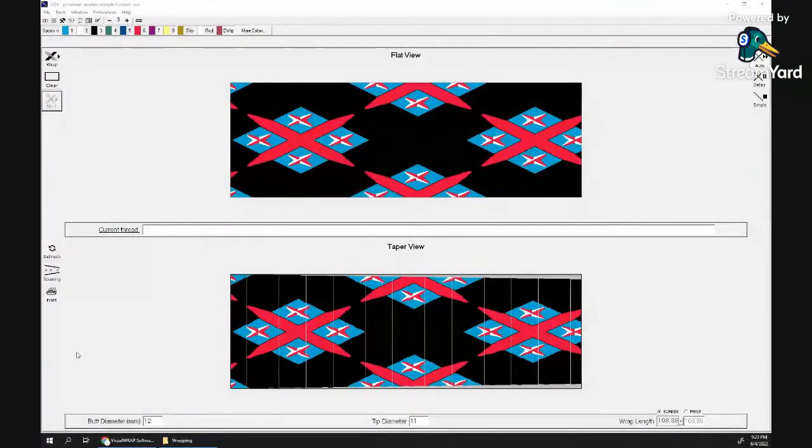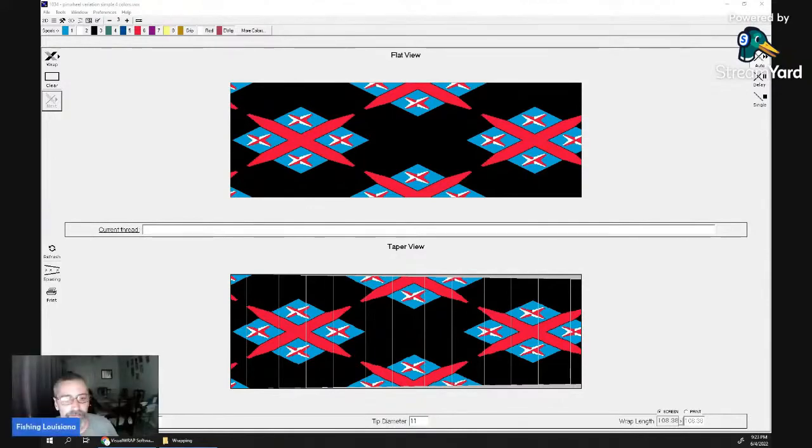Okay. So over here it says butt diameter 12 millimeters. So what we're gonna do is, I'm gonna put me in the picture too. Let's do this.